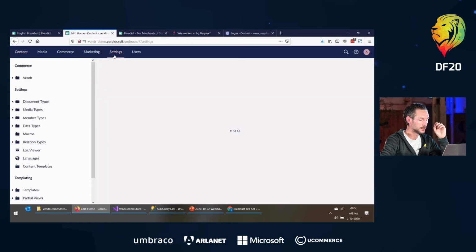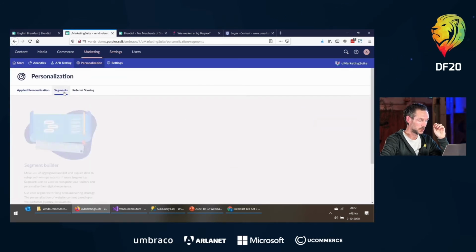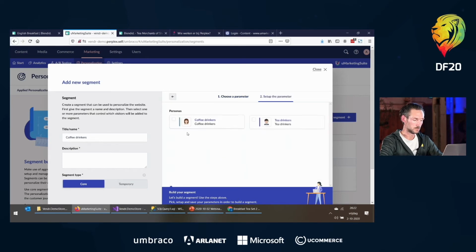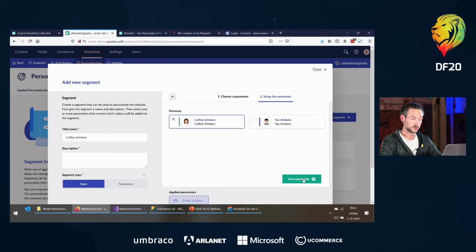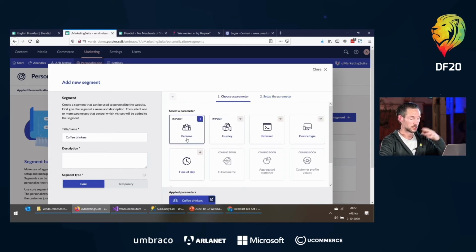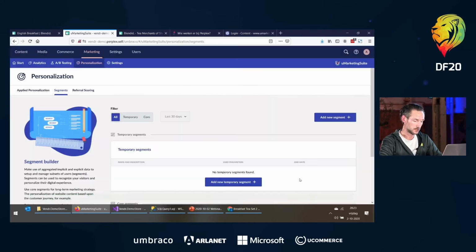But I can create a new segment. And this segment is a segment for coffee drinkers. I'm gonna score it on the persona. Here are the 2 personas that I've created. So I have coffee drinkers, for example, but I could have picked more. I can also combine, for example, coffee drinkers that are on a mobile after 8 o'clock. Maybe they need caffeine or something like that. I need to add in a description.